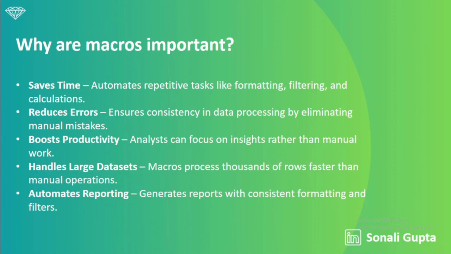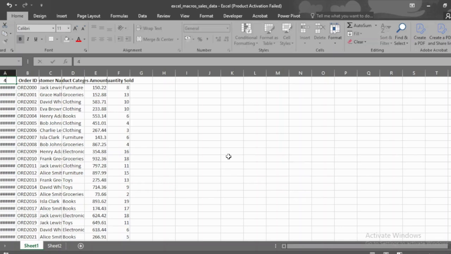Let's understand the macro with the help of a practical example and see how the macro runs more effectively and how we can achieve the desired result with its help. So it saves our time and reduces our manual mistakes. So we can go to our data set. This is our data set of a sales report. We will automate this sales report with the help of a macro, and we will see how it benefits us.